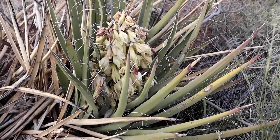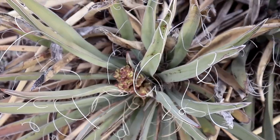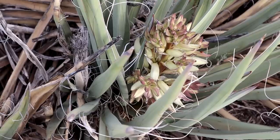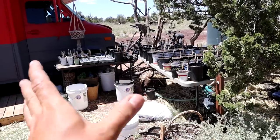Look, some of the agave are blooming. That's beautiful. That one has a shoot just coming up, and this one is starting to bloom. It looks very tropical. We've been adding gray water to this patch. Seems like it's helping.